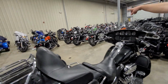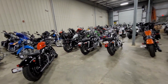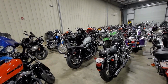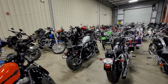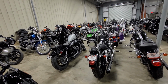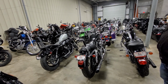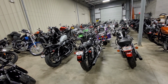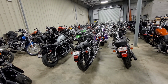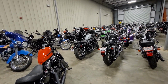XR 1200 with 700 miles on it. I have one of those in the museum. Same exact one. That's the owner's bike. And I guess you saw the Buell out there. Yep, I have a Buell also, with 70 miles on it. As a matter of fact, I mentioned to the sales lady out there, my Buell was in the Captain America reality show. It's all painted red, white, and blue, and it was on Motor Trend TV, and it's on Discovery Go right now. That's probably the first time a Buell's been on primetime TV in decades. Long time. But yeah, I wheelied it right up West Main Street. Awesome. Yeah, I love Buells.